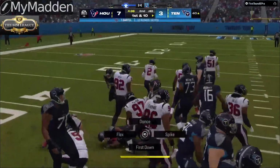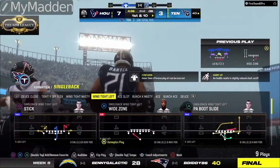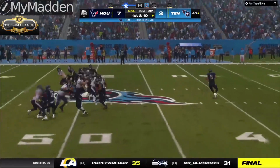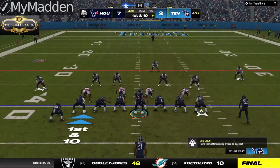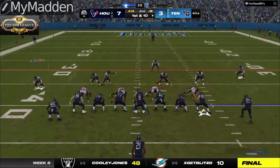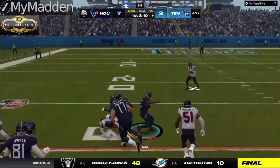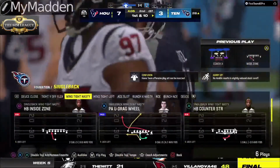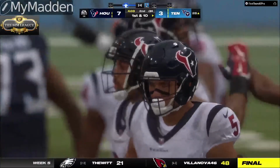And a good run here as he'll rumble all the way down to the 40-yard line. 58 yards rushing on 12 carries for him now. We really didn't have any doubt that he was going to be one of the top-rated rookies coming into the league, especially as a runner. And he's given us no reason to change our minds. That's a big-time run, and the production that he showed us in college is translating very well into the National Football League. Oh, a nice burst there as he'll take this inside the 30 to the 28-yard line.